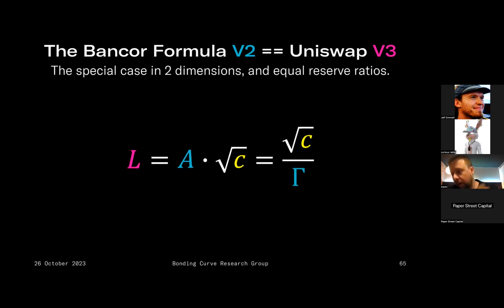So I think that even by itself, this is a helpful thing to know about the Uniswap bonding curve: that L component, if you read it off of the smart contract, is actually telling you about some amount of amplification that has been done to some other, smaller bonding curve. So all of the same intuitions that you've had leading up to this point also apply to Uniswap V3. It's only in 2 dimensions, and it's only for equal reserve weights.